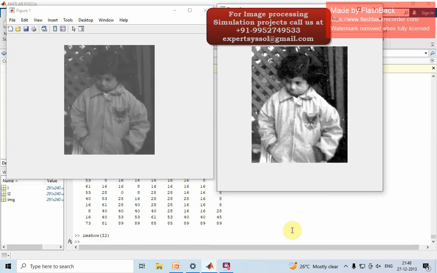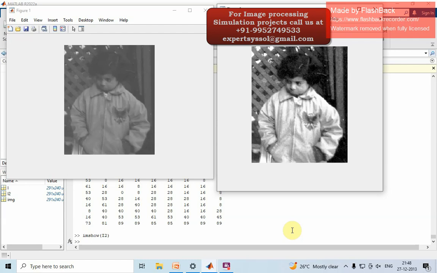Like this, you can perform a number of image related adjustments. You can go for adaptive adjustment, and many computer vision related operations can be performed by using the MATLAB image processing toolbox.